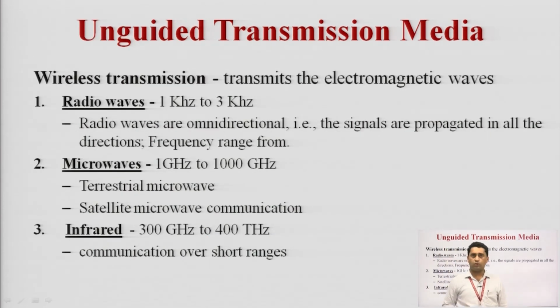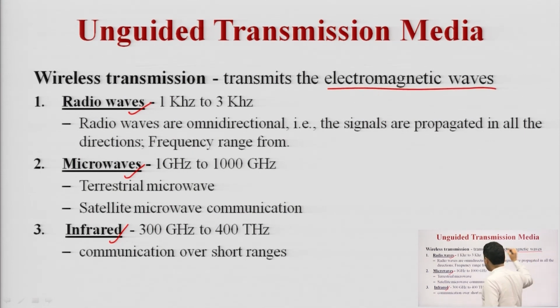Now, if I talk about the unguided transmission media, yes, most of the devices now work through unguided transmission media. Here we have three categories. Number one is radio waves, then microwaves and infrared. These wireless waves are all related to electromagnetic waves. These are the three categories based on the frequencies the data is traveling on. So, here we have seen that the data is transferred over the wireless, unguided medium.